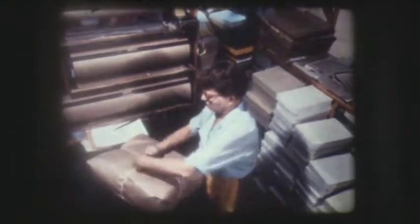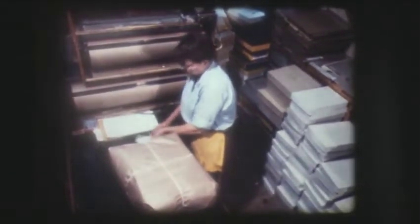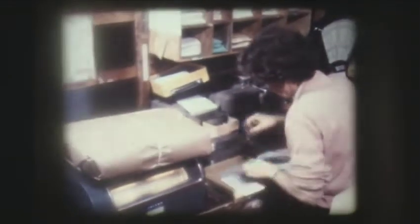Now we see an order being wrapped — notice how carefully she handles it. After the wrappers have finished the packages, they place them on a conveyor which moves the packages to the postage machine. This conveyor goes all day long without stopping — there's a continual movement of packages. Each one of these girls at the stamp machine is a specialist: one marks in the numbers, another applies the metered stamp, and still another puts on the labels and the COD tags.